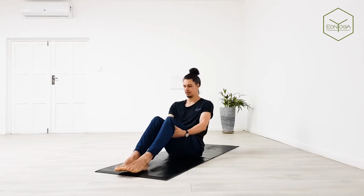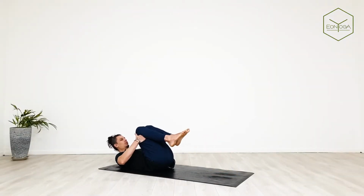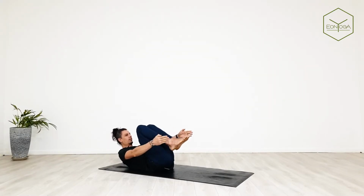So let's lower down onto the floor. Pull knees into your chest, so you can actively pull knees closer towards your chest. Bring your arms out in front. Start to bring your forehead closer to your knees. Take a full inhale through your nose. Exhale with an open mouth. Feel that contraction. Now hold that as you keep breathing.